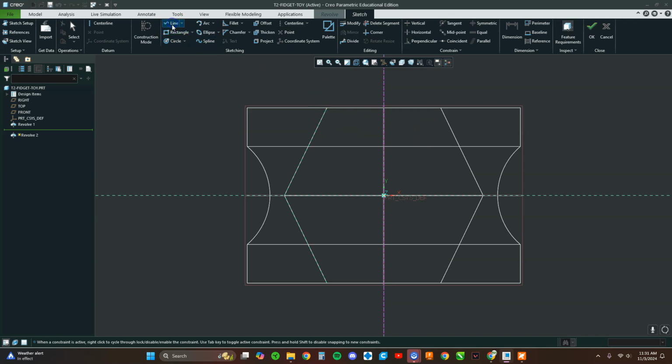Now we'll go up to line, and we're gonna hover over the top so it snaps to it. We're gonna make sure we're to the right of that line we made a reference. We're gonna click, come down to the middle, but if you notice as I move over, eventually you'll get a little snap just like that, and it'll make the two lines parallel, and you can see the little parallel icon right to the right of my cursor right now. Go ahead and click, come down, do the same thing with that bottom line, make it parallel, click, come over to the right, click the middle, go all the way up to the top, click, and go over to the left and close the sketch we have here.